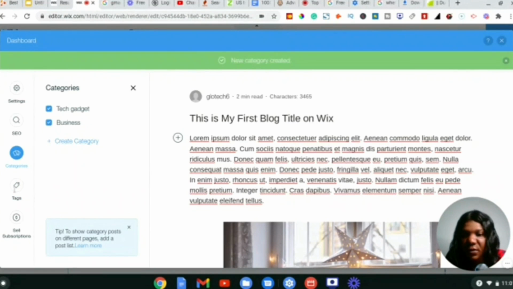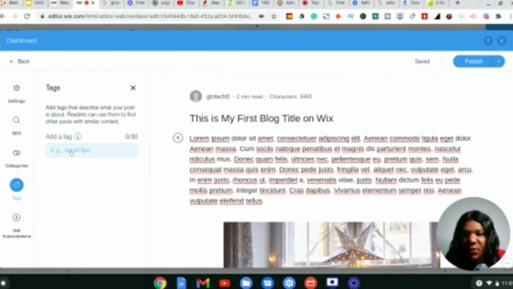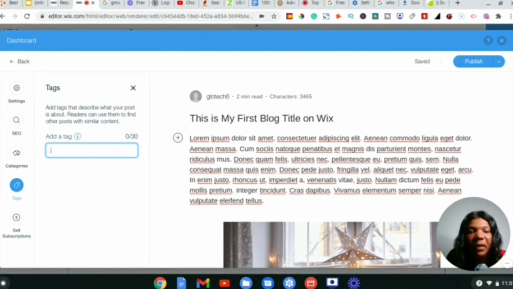Then for this post, I want to add tags. A tag is something that can describe your posts. For instance, if this post is about tech gadgets, I could write as a tag tech, and then write gadgets as another tag.